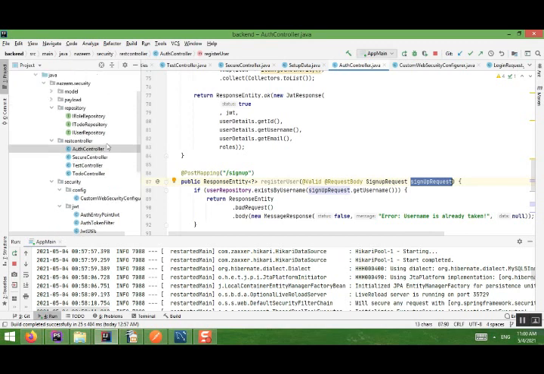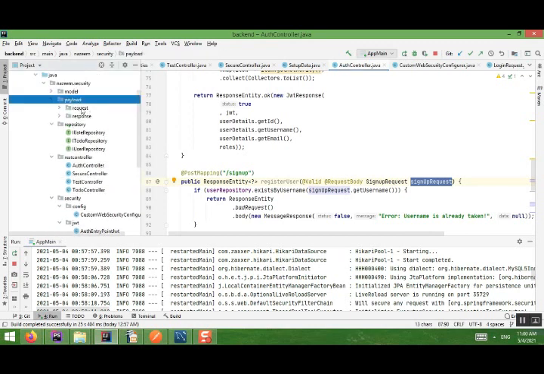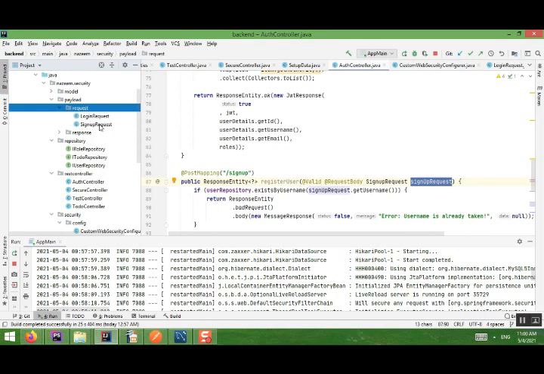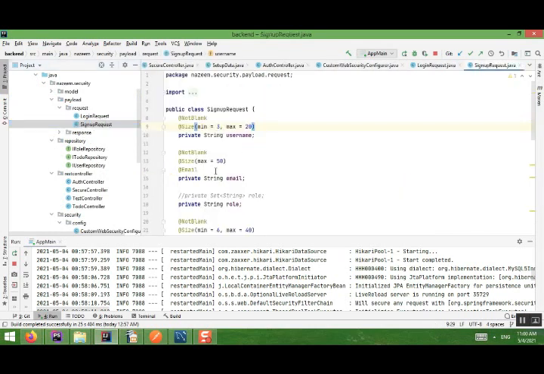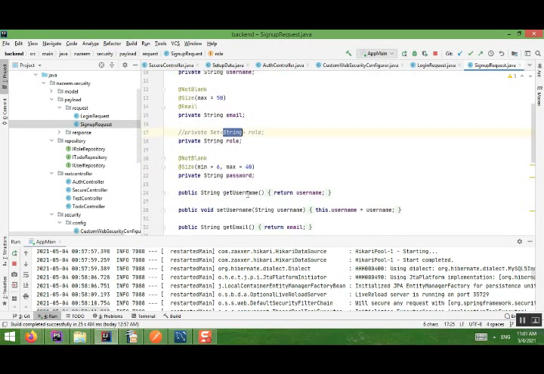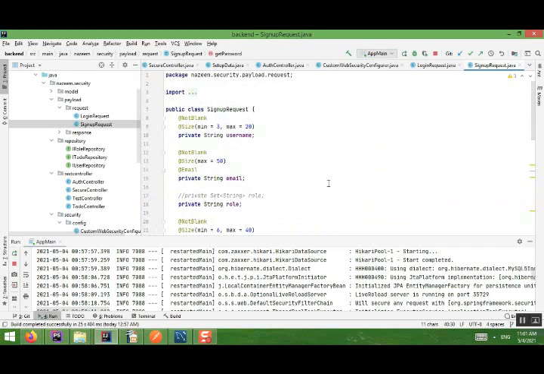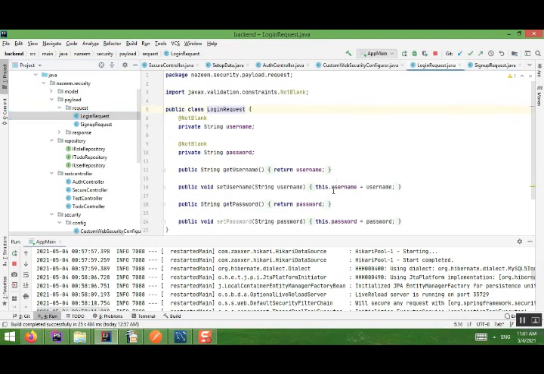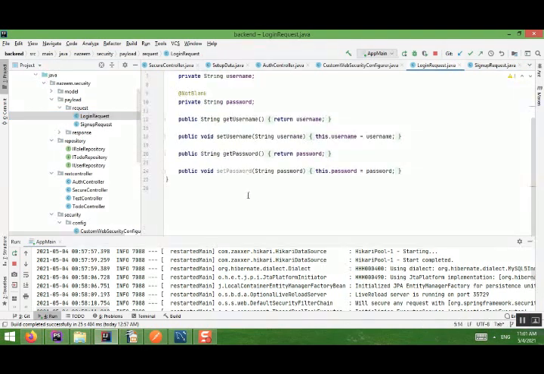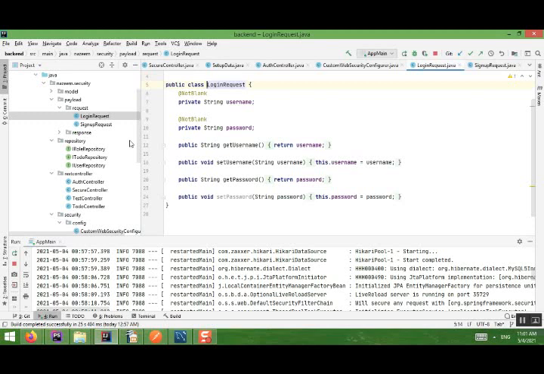You can see it in the request section, the sign up request class. The same parameters will be used: the username, the email, their role, and their password. This is the class that exists in the payload request section. Similarly for login, you can use the username and password classes.